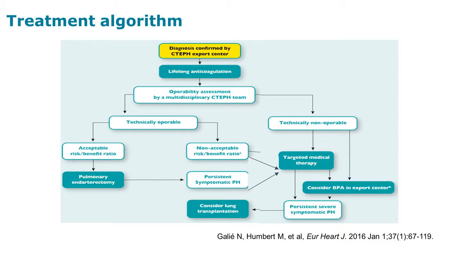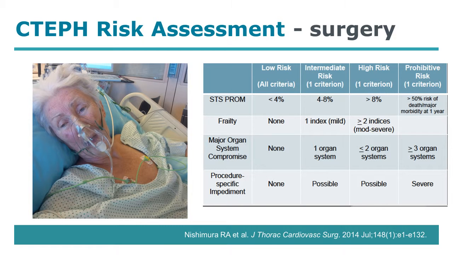In the treatment algorithm, you may know that the risk-benefit ratio has been brought in the last guidelines, and I think it's of germane importance and should actually be explored much more. This is an example of a typical patient, and if one is doing surgery in one of those frail patients, several risk scores are available, and I think we should also incorporate those in the assessment of operability, definitely.